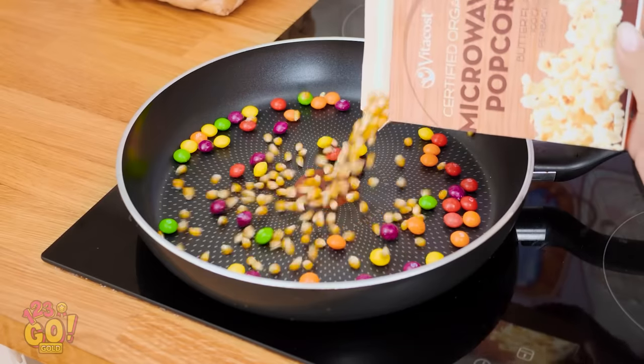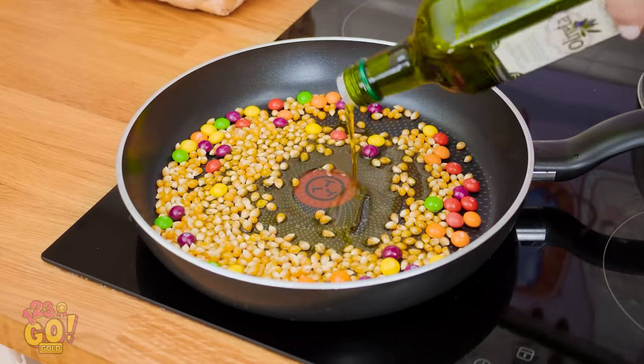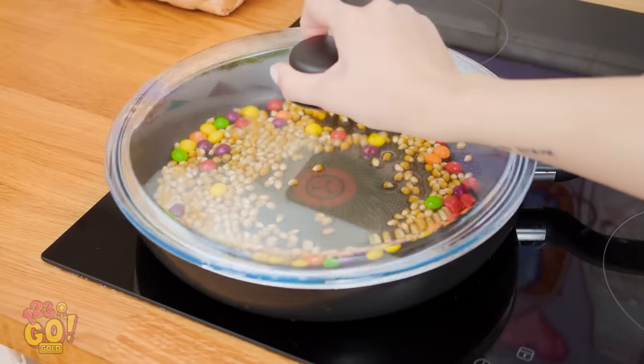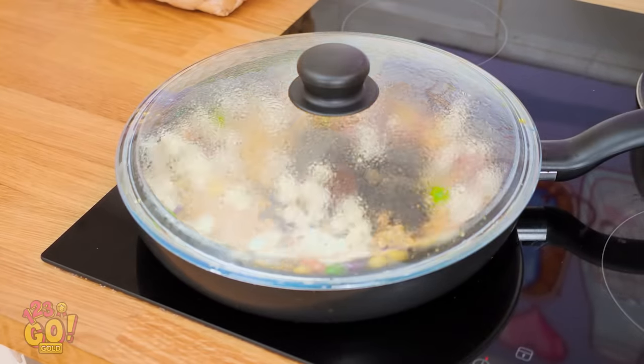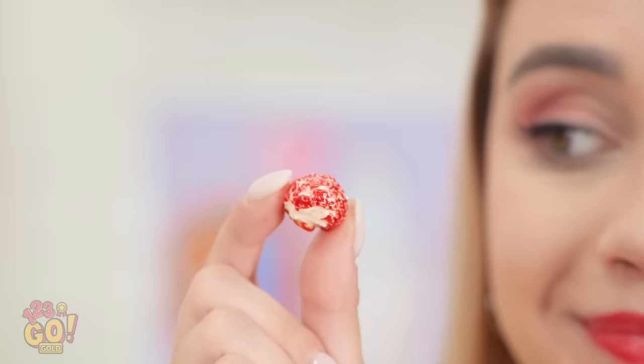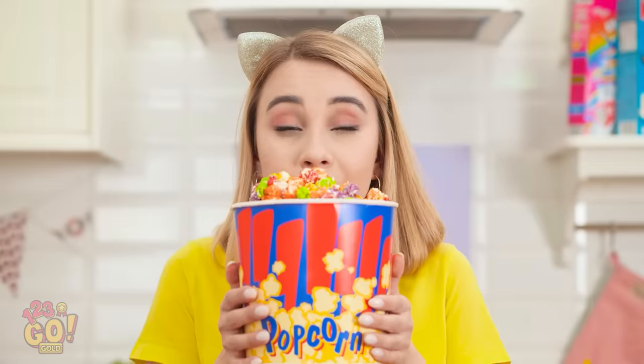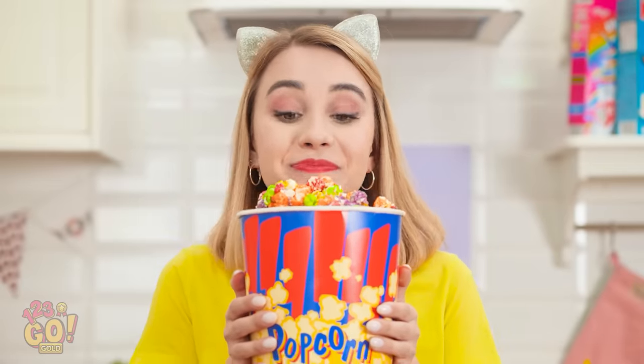I still could use a snack — and I have a great idea! This popcorn could use a little bit of color. I'll pop it in the pan just like normal, but those Skittles are staying put. It's happening — and it smells good already! Talk about a pop of color! I'm trying a red one first. Think it tastes like a Skittle? Only one way to find out. Movie night is officially back on!